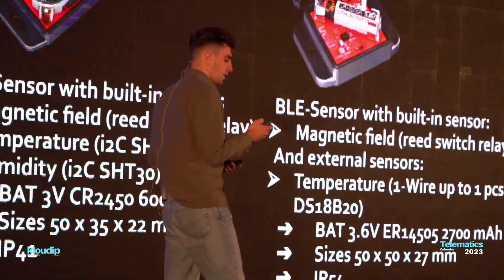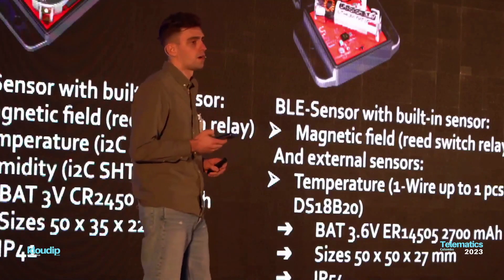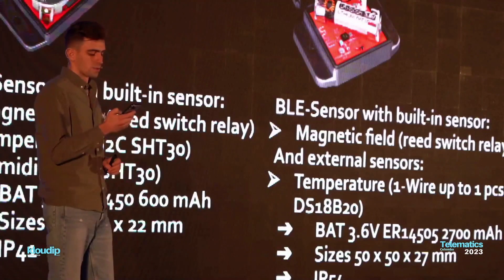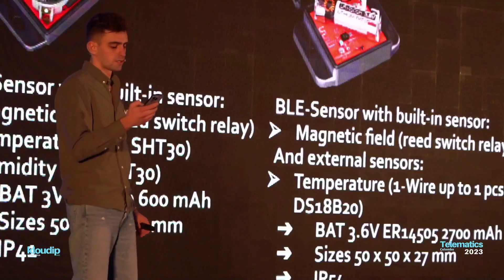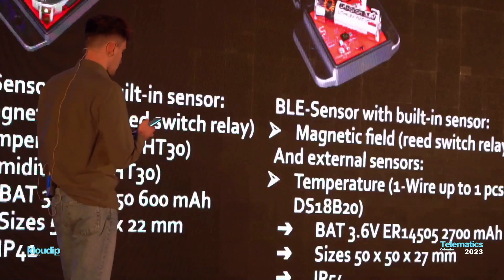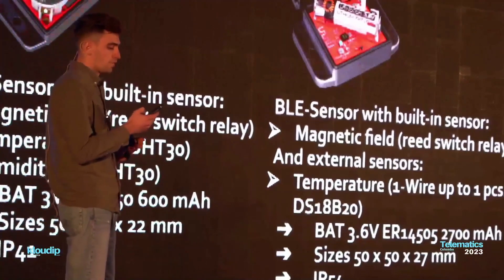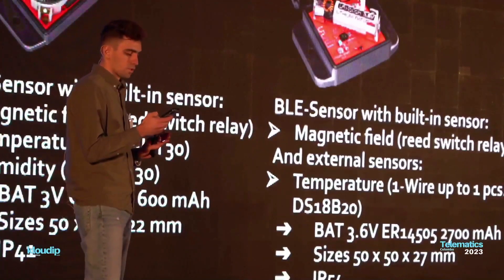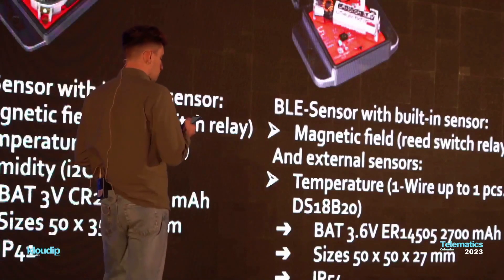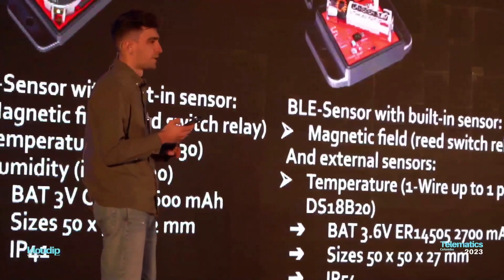Today we are pleased to present a new line of TeslaIoT BLE sensors. Here are 5 models. First, it's TeslaIoT 1. It's one of the most affordable BLE temperature sensors on the market. It also has a humidity sensor and a built-in reed switch relay, if necessary. It performs the function of a refrigerated door status sensor. The battery can work for up to one year before replacement.